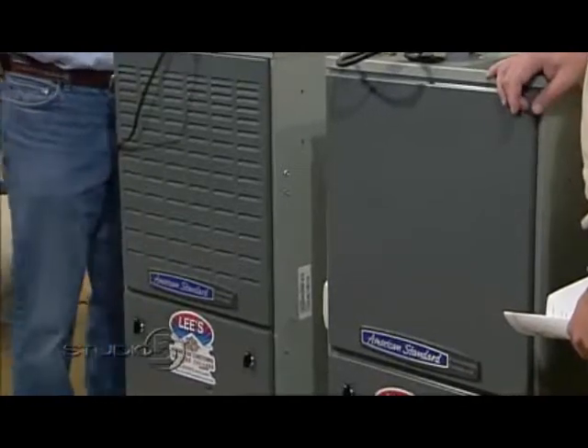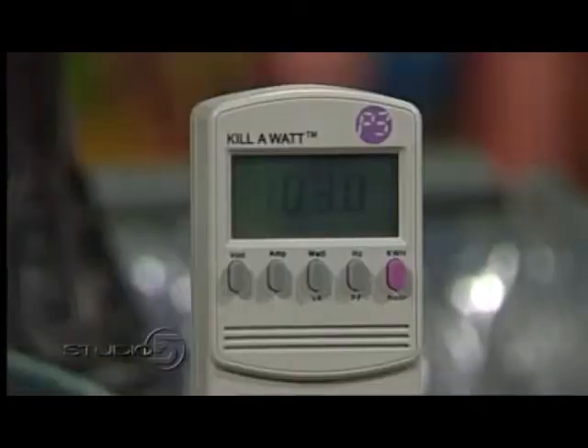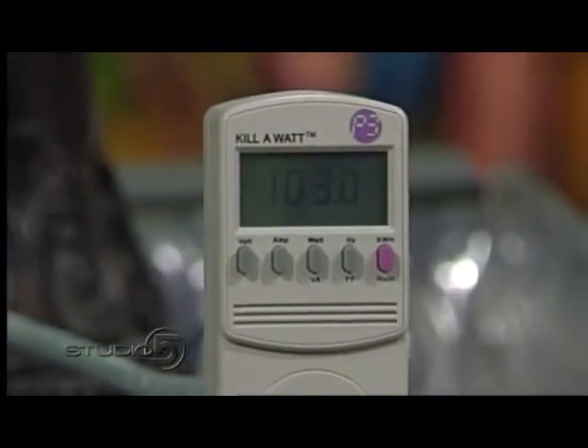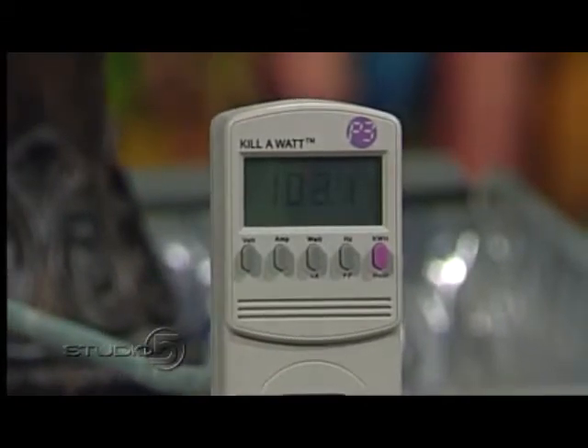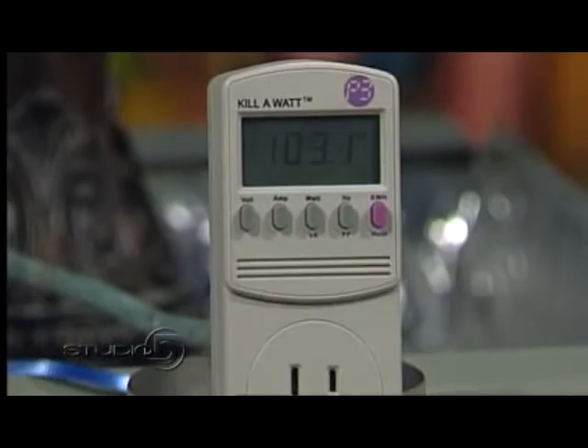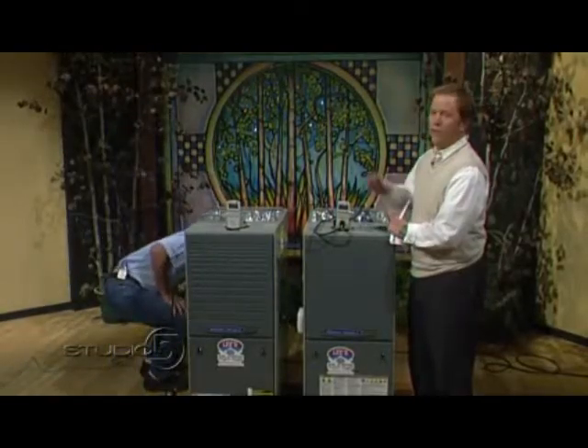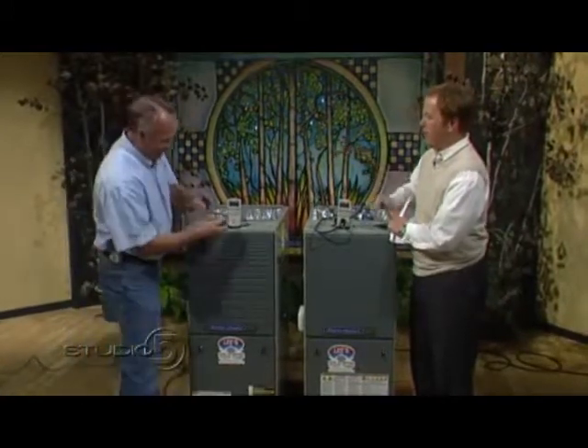What we're going to do today is test with this meter. This is a 100-watt light bulb, and as you can see right here, it's showing 100.2 watts. This meter shows exactly how much electricity is being drawn from whatever you're using. The meter's accurate — it was 100 because we were using a 100-watt bulb.